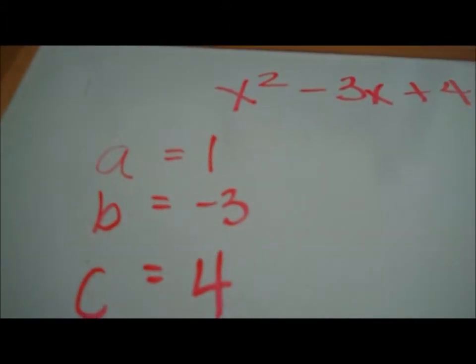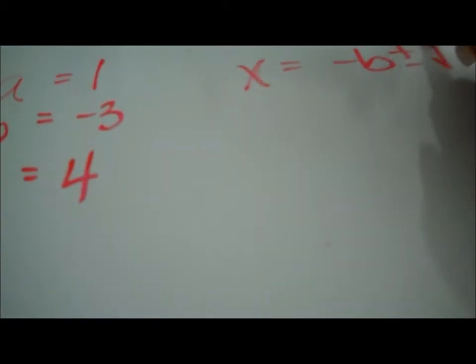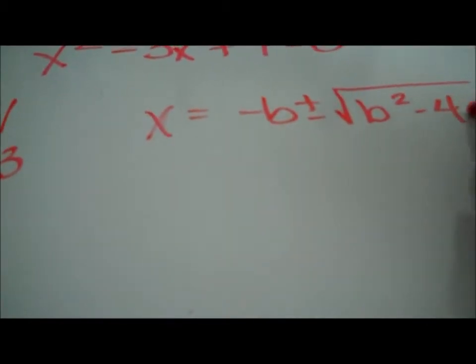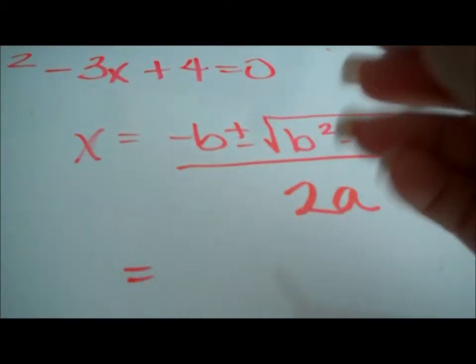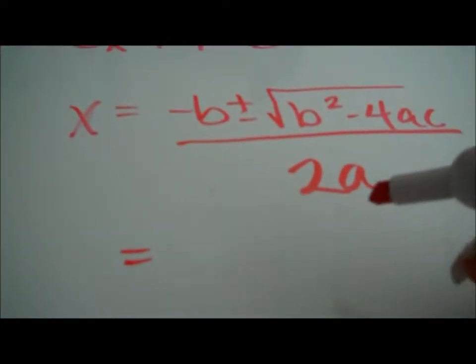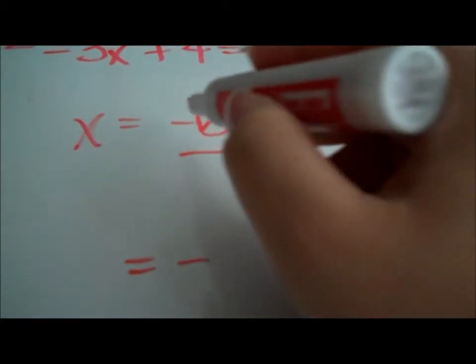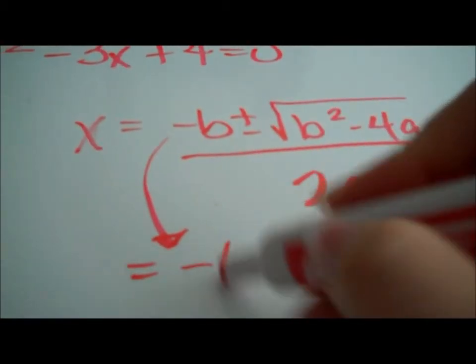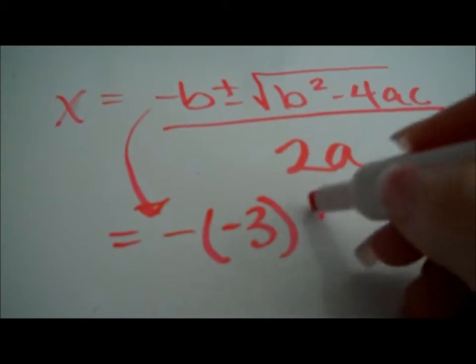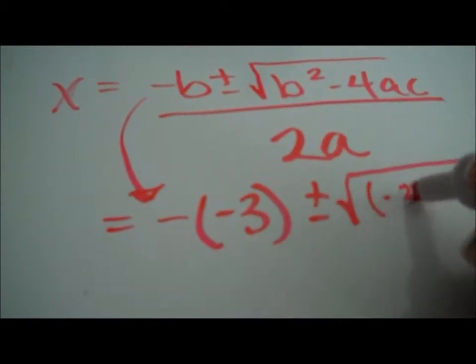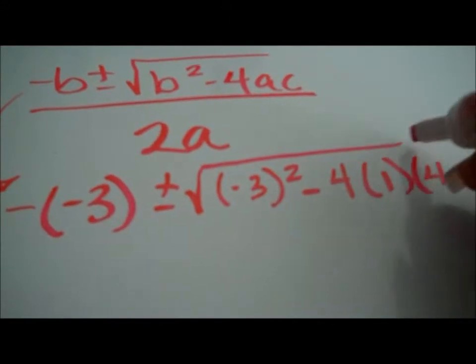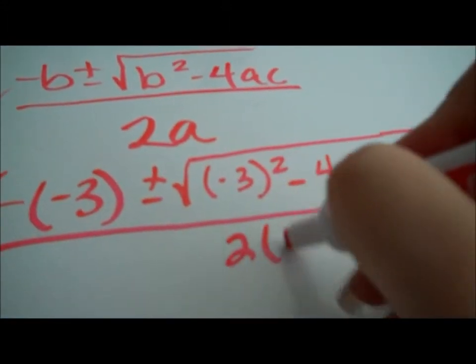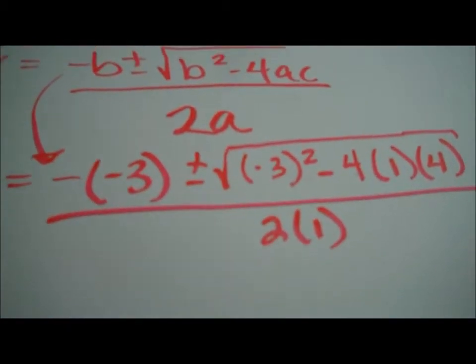So we're going to start with our equation, which is x equals negative b plus or minus the square root of b squared minus 4ac all over 2a. Now we're going to plug in our values. Make sure that you use parentheses because I see a negative b here, so I do have to put the negative down. But our b value is a negative 3, so do you see how there could be a problem if you drop a sign? Okay, b again is a negative 3, I'm going to square that, minus 4, a is 1, c is 4, all over 2 times 1, because that's our a. And then we chug.